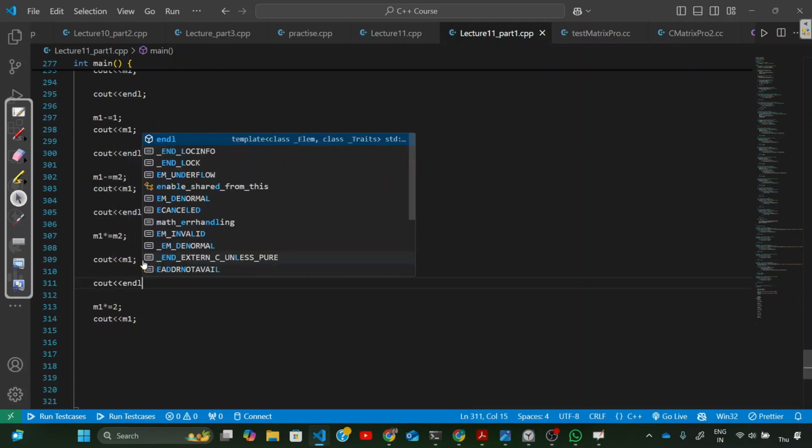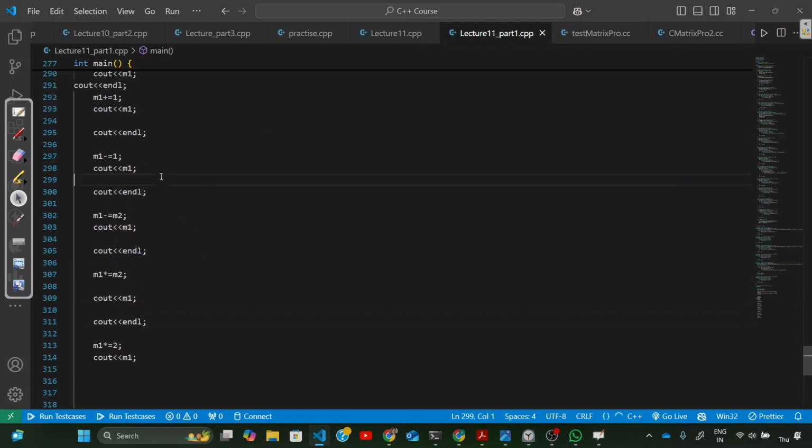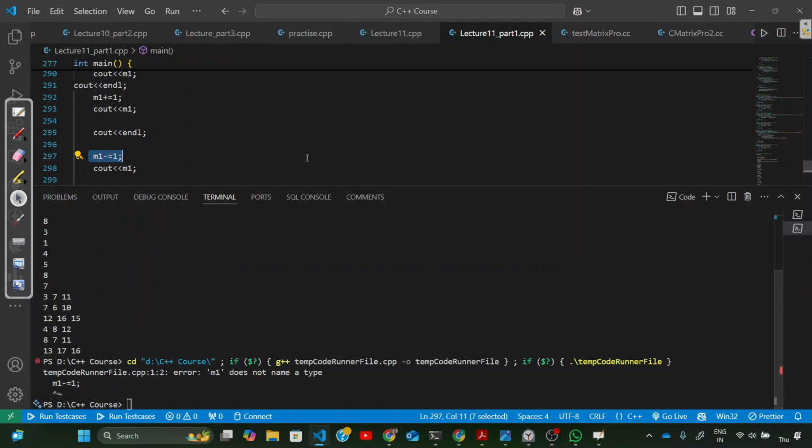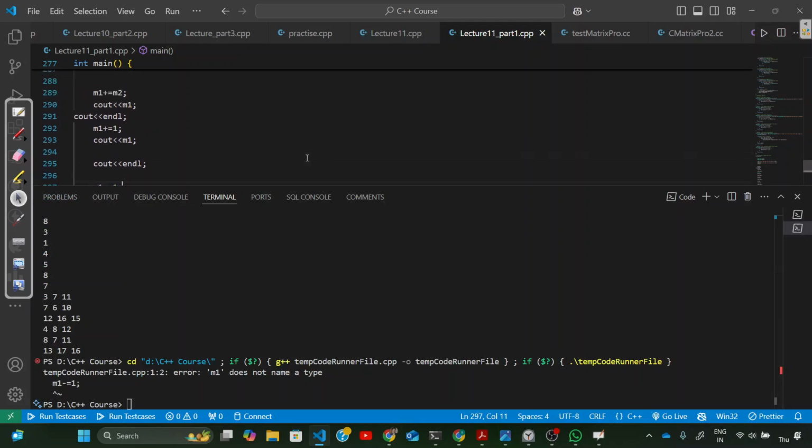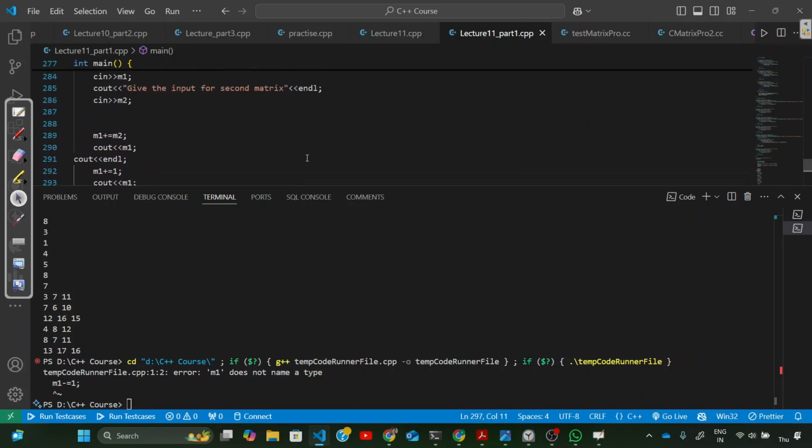So basically you got it right how I am giving this. Yes, m1, yes, minus, yes, 1. Oh, so let's try to check. Oh, something happened. M1 does not have a name. Okay, what happens? M1 minus equals to 1. What have we defined? M1 only, right? Just a second. It's M1.